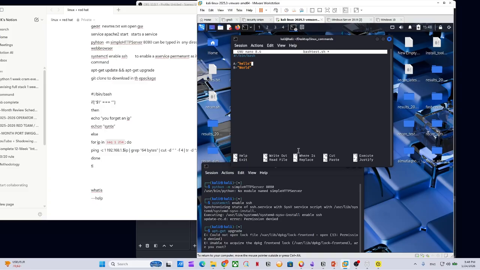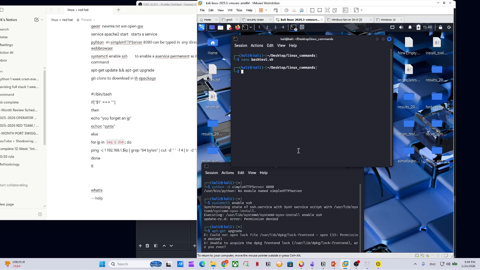Okay, remove the space, and then echo. To call a variable we have to use the $ sign, $a and $b, and let's see what happens now. bash test.sh.